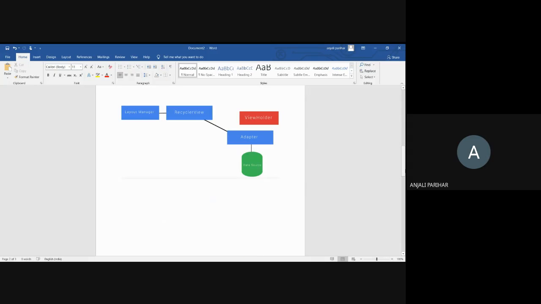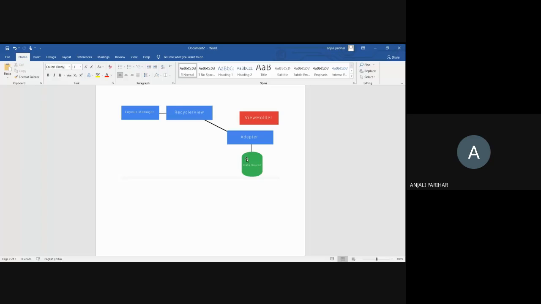So you can see a complete image here. We will be having a data source. Data source means you might be fetching data through the web, or you might be having a static data list. In the code itself, you might have an array list of strings or an array list of certain objects that act as your data source. Then the role of the adapter, you can see this line, is that this adapter works in collaboration with the data source as well as this view holder. Let's say I have a list of 100 students. This adapter is responsible for storing that data.